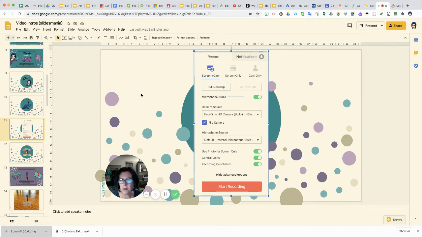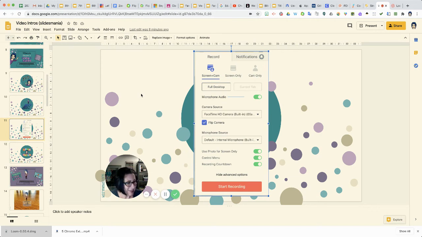So if there was something where you had a coughing fit or you really stumbled over your words for 5 seconds, you can trim that piece of it out. But for the most part, there's not a whole lot of editing. You can't add additional images or a start screen or an end screen or anything like that. Really, all you can do is kind of keep it as is.